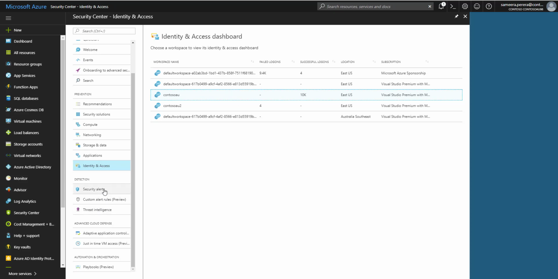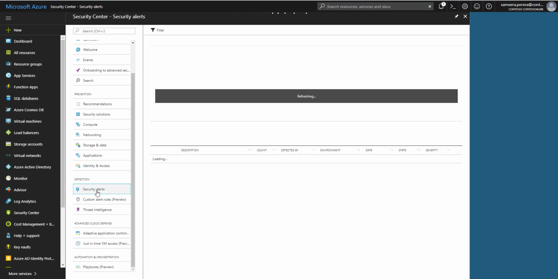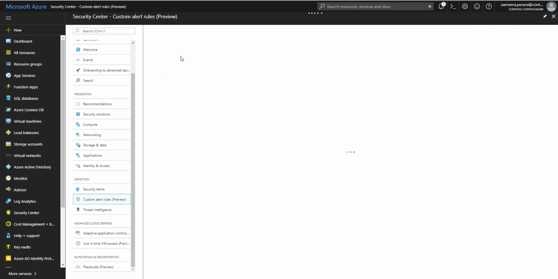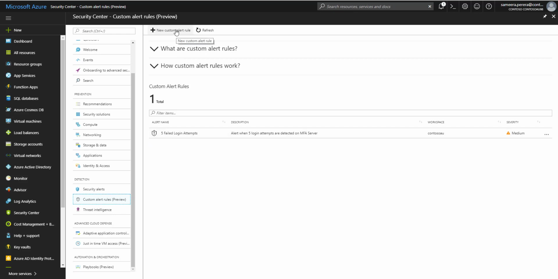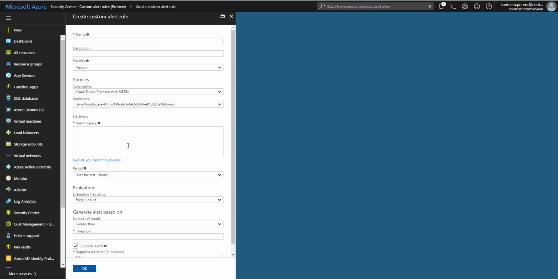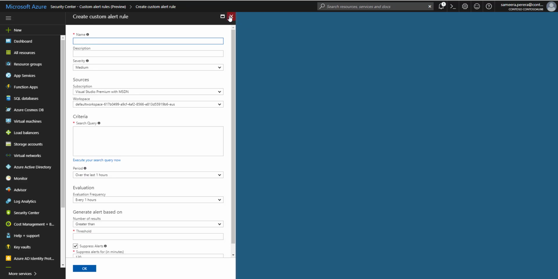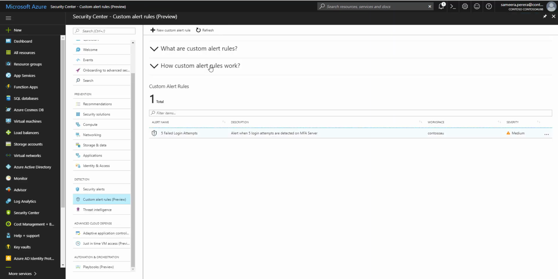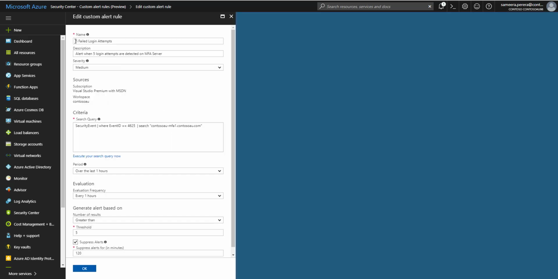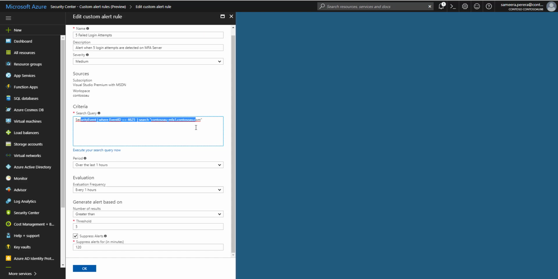Next up we have the security alerts. We discussed security alerts in the previous video, but we can also create custom security alerts here. If you know a search query on Log Analytics, you can put that search query in here, and then create a threshold for the number of events that you see in Log Analytics. If it's greater than 5, then create an alert. So you can create your own custom rules here. This is one of the examples I have created: more than 5 failed login attempts, then I create these alerts. I look for login attempts on this server, and if there are more than 5, I want to be alerted, because this is a sensitive application that I have.